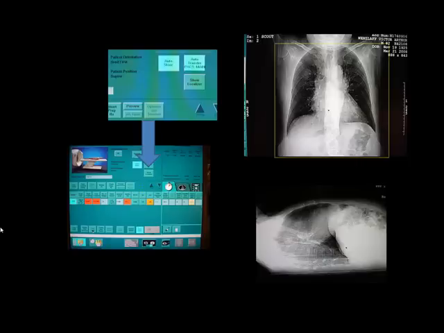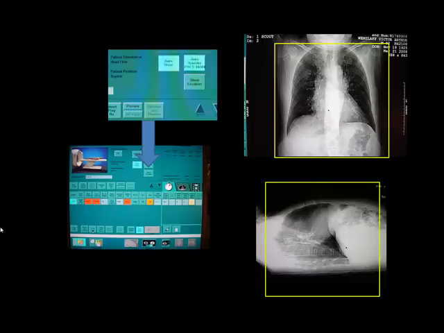And again, you want to click on the Show Localizer button, and it will bring up your scouts for you to put the localizer in the area where you want it. Now for a chest, you want it to go just above the apices. You want it out as far as the soft tissue, past the soft tissue on the sides. And you want it down to where you're going to get the adrenal glands, which lie on top of the kidneys. So you want to go about halfway through the kidneys. And to do that, a good judge of it is going down to the last rib. That's what it looks like on your AP, and here's what it looks like for your lateral.